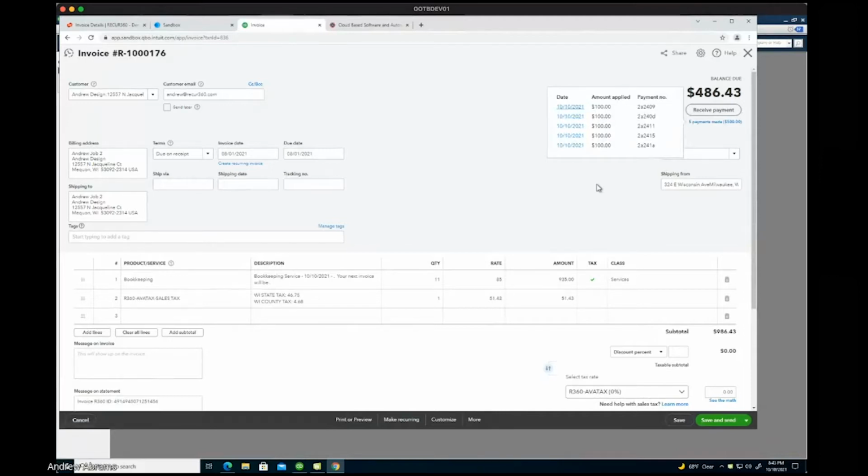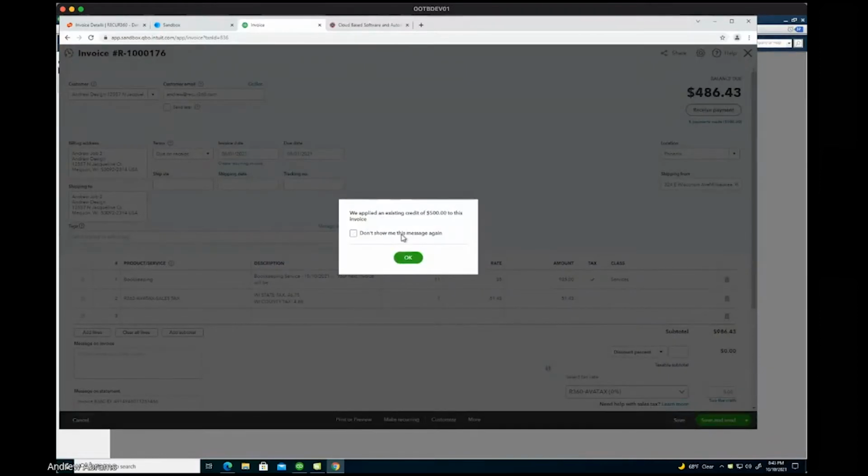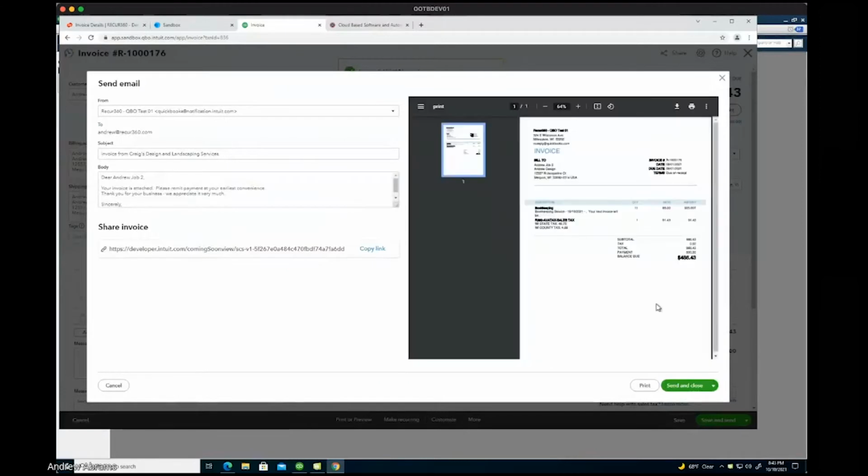But if you're clicking anywhere else inside of QuickBooks Online, that data disappears. Also, if you were to send this invoice to your customer out of QuickBooks Online, it too only shows the total paid and the balance due.